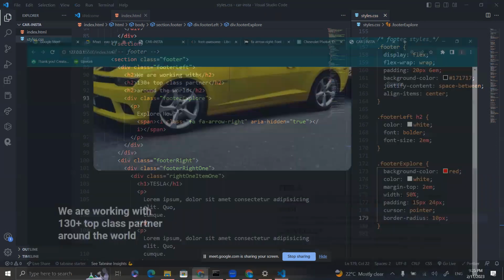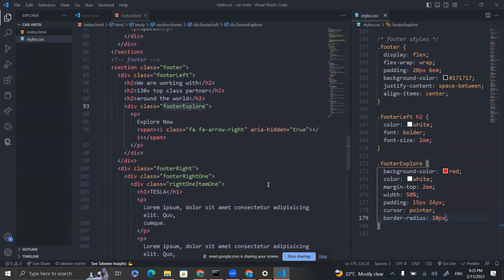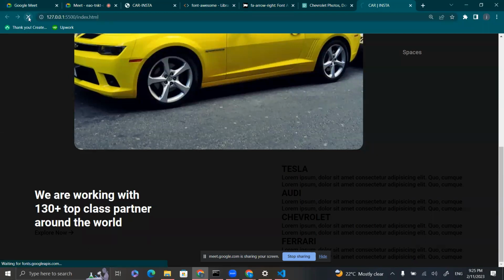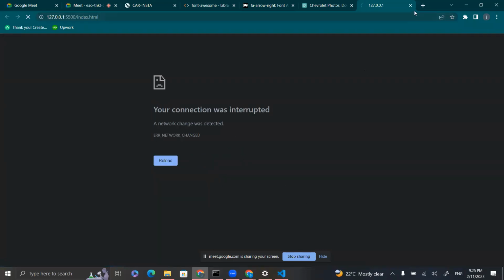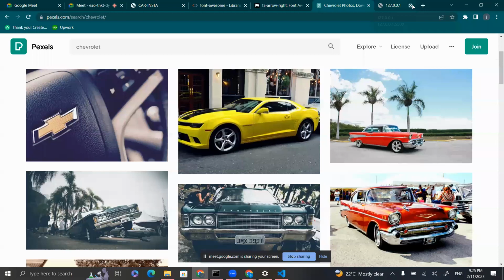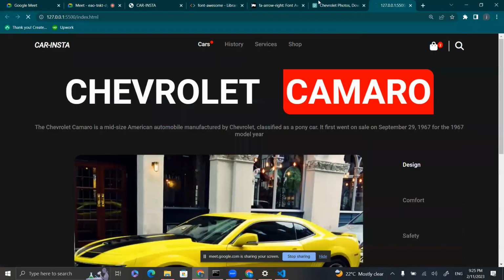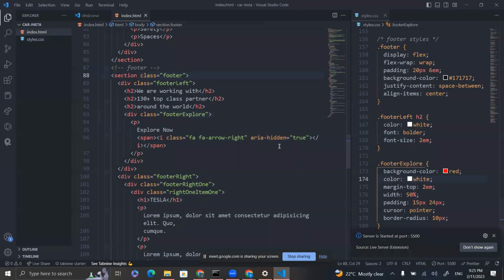So once I save it like that, okay, what did I do? Yeah, I have it like that. So why isn't the background color red? Okay, it's good that there's an error right now so that we can solve it together. I think I need to restart my server. Yeah, I need to restart my server. So I'm going to just say open with live server again. Yeah, now it works. I was like, what's happening? I thought it should work, but now it's working.